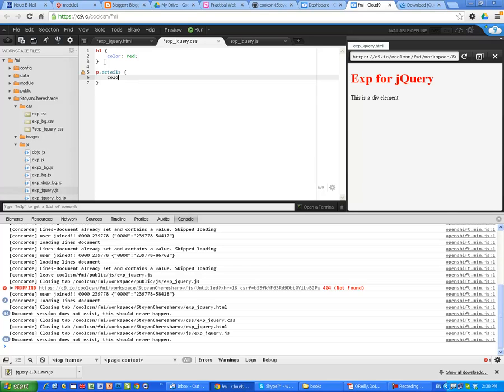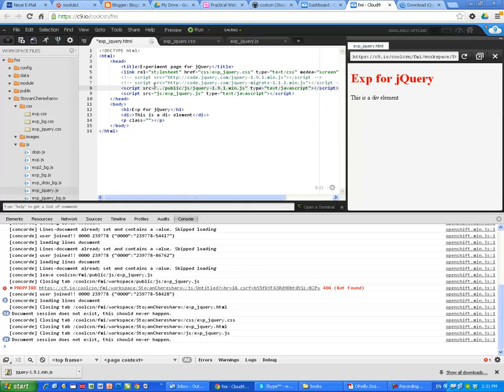Details color blue. Element P details is overqualified. Just use details. Okay, it's overqualified. Class details, and I'll say I'm a detail.